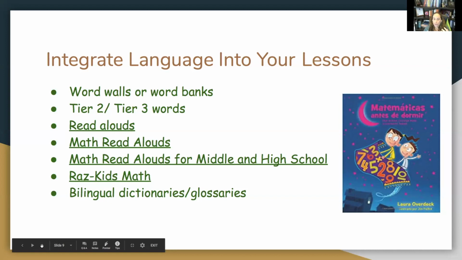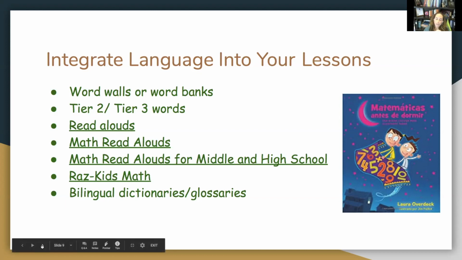So making sure that these word walls are interactive, that they're word banks that have to do with the lessons that students are doing is very, very important. That we don't have a word bank that we created for a lovely unit, but that unit was 5 months ago, and the chart is still hanging up, right? And what's the educational purpose of that? Okay, that's what we have to really think.